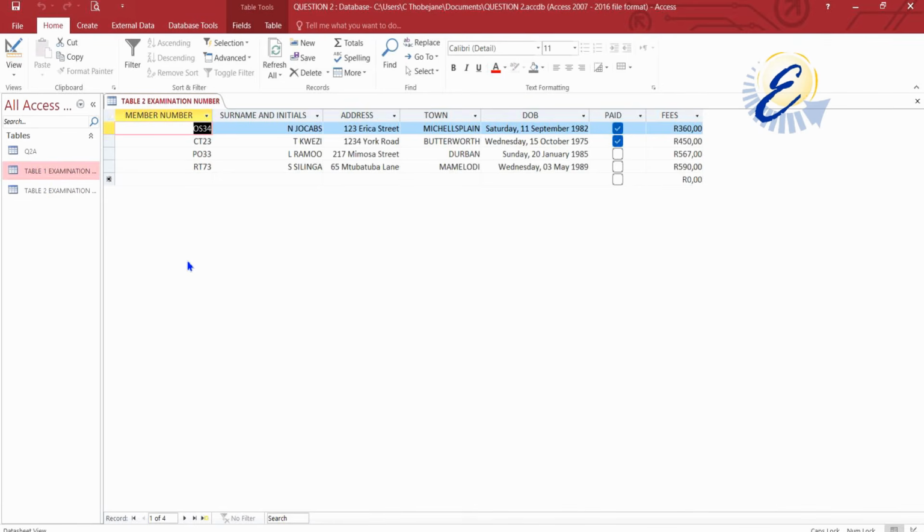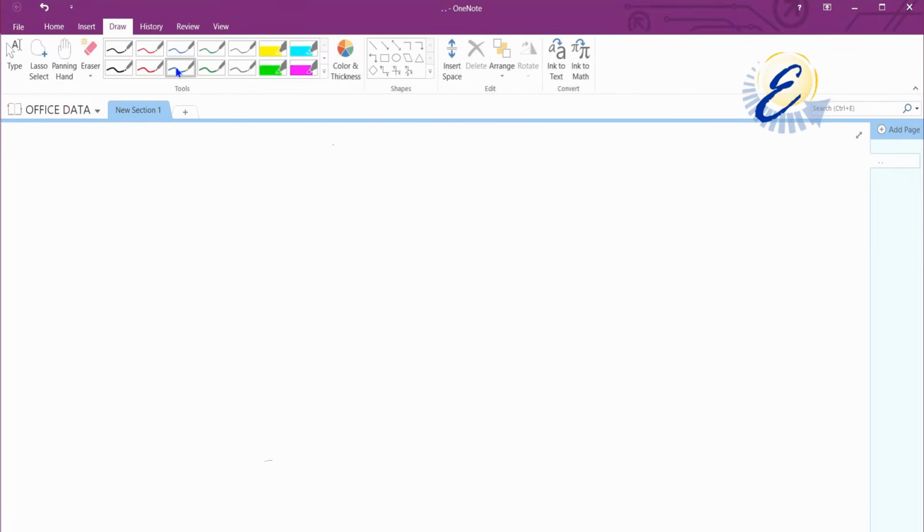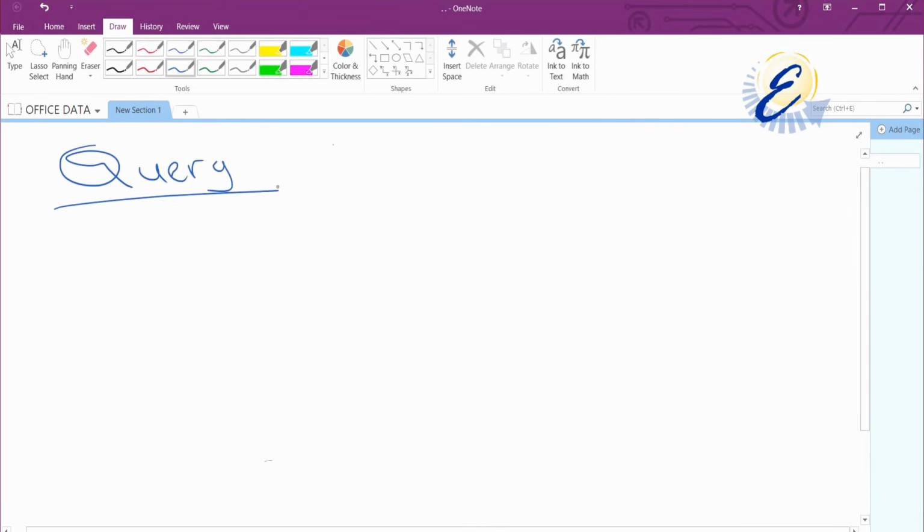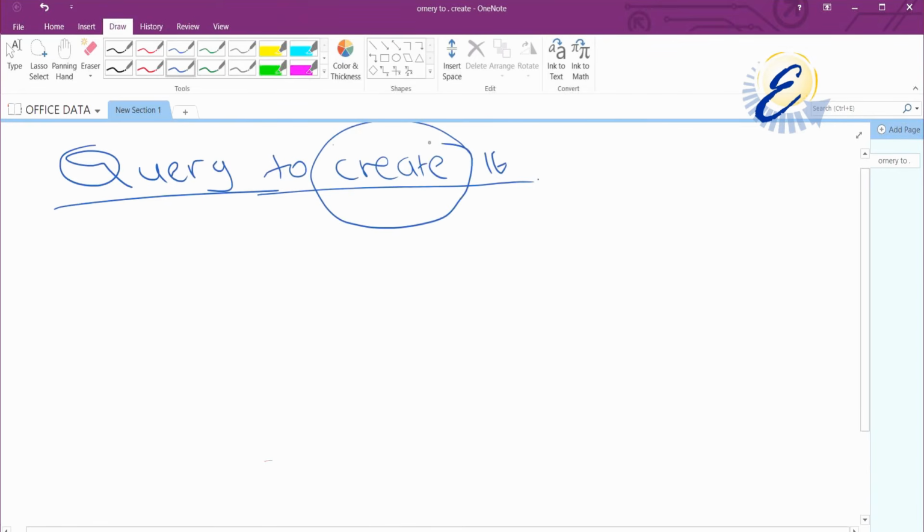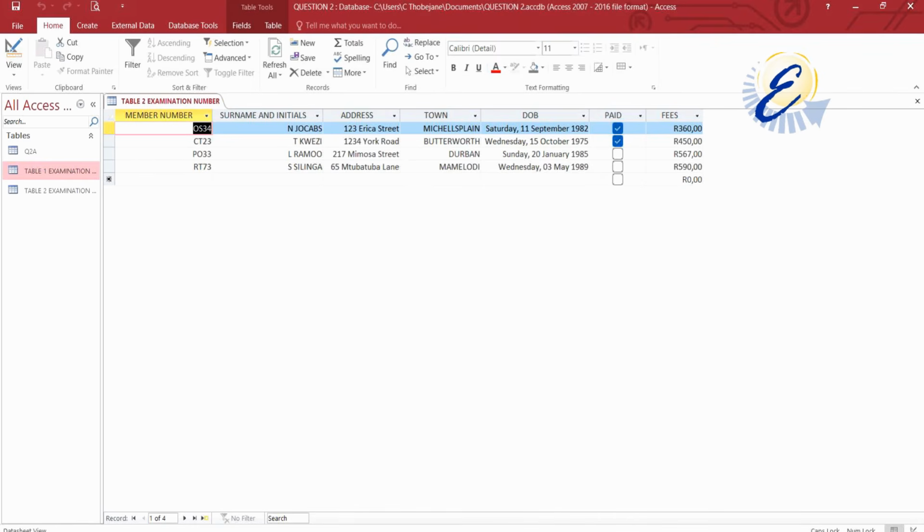Okay, for you to create the query, there are some steps that you need to follow. When you are creating a query, now we are on the query. As the word says, create, it means you are also going to click what?